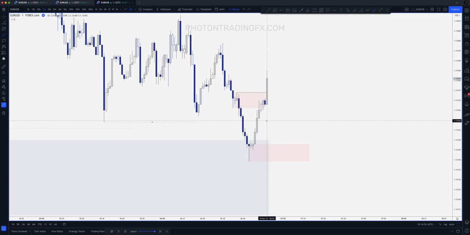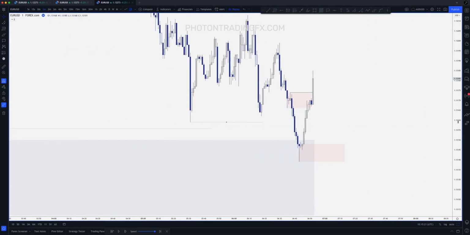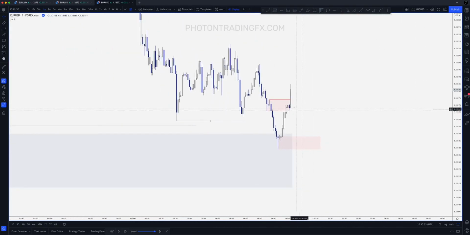So if I try and make that clearer, price would come in to supply, it would react, it would try to make a bit of an up move there. Then it would come down, it would sweep the liquidity below that low. Then we would have the confirmed flip, and this would be the area in which I would want to enter, because that flip grabbed liquidity and it's a sweep zone. When that happens, you can take flip zones with a lot more conviction and a lot higher probability that we are going to react from here and we're not going to come down to the extreme. Now, in my plan, I do not have that as a strict criteria.